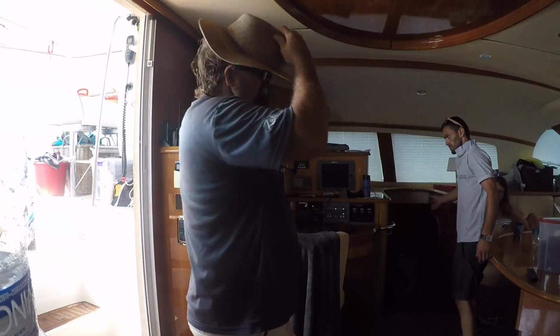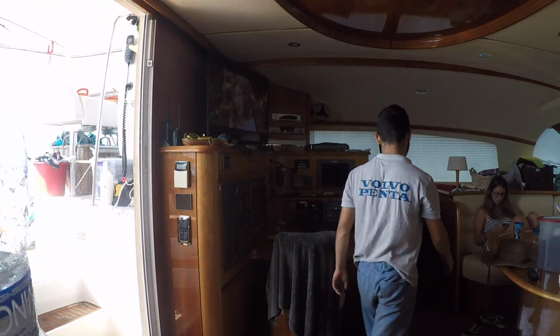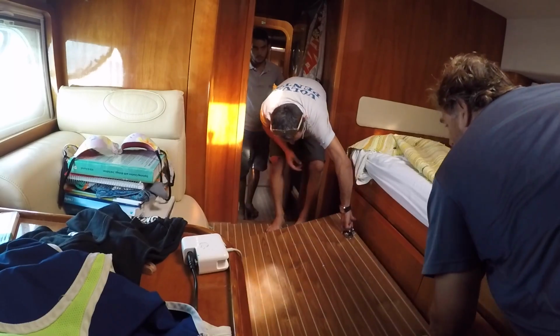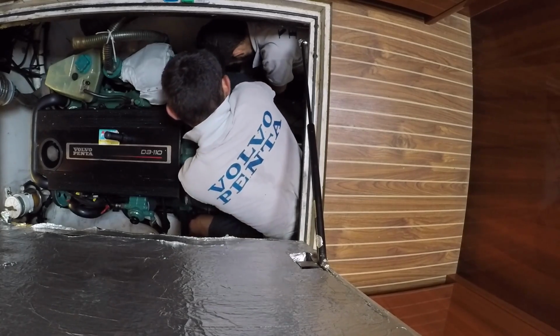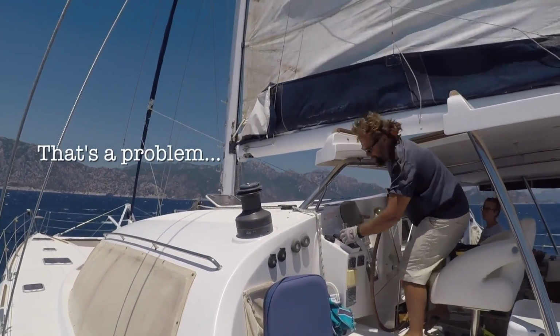So as we pulled into Marmaris, the port engine transmission started giving us fits, and we got in there, and I tell you what, the service people here in Marmaris, Turkey are wonderful. They got out on the boat that day, diagnosed the problem, and it was the flywheel and the flexible coupler on the engine, in between the engine and the drive shaft. That's the problem. We ain't got no propulsion on that.